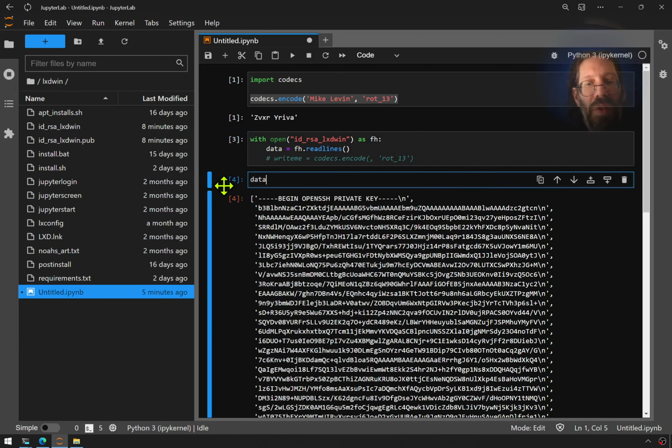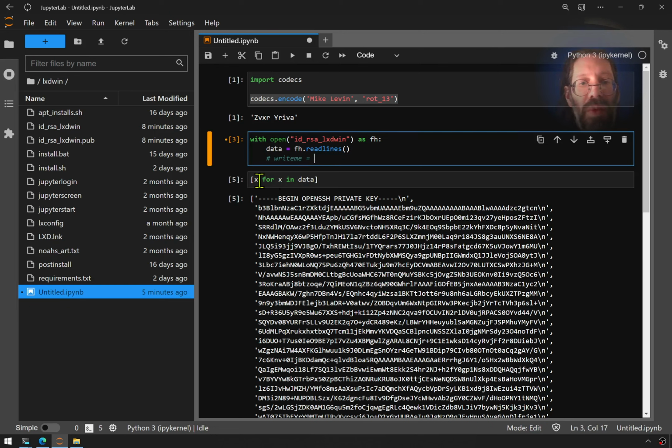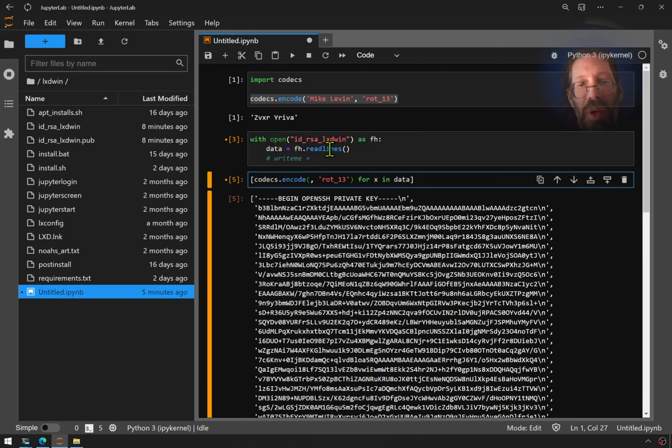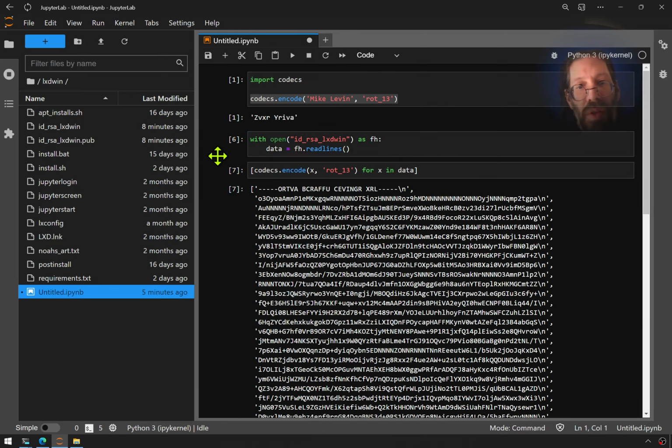And we can just do it right here. List comprehension, x for x in data. And so that will be the same exact thing initially. But now you can use this magic line here because x is exposed. And that is our disguised key.